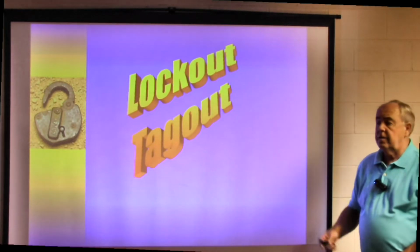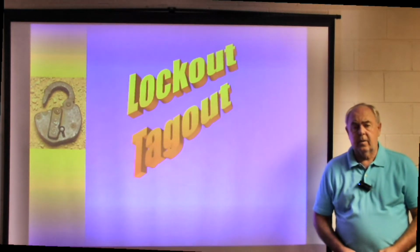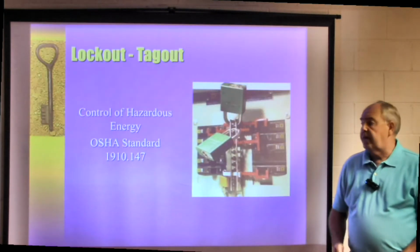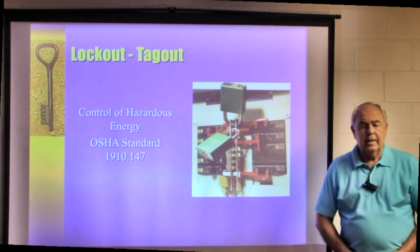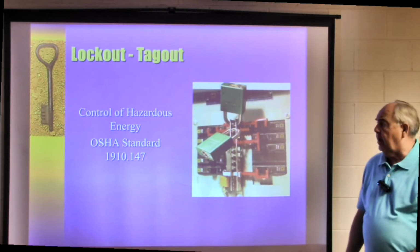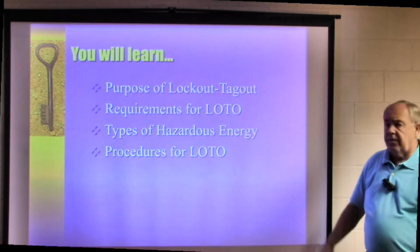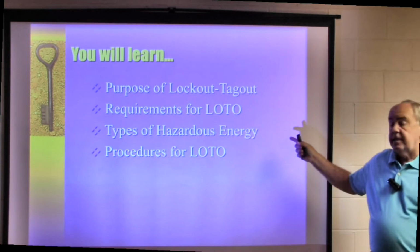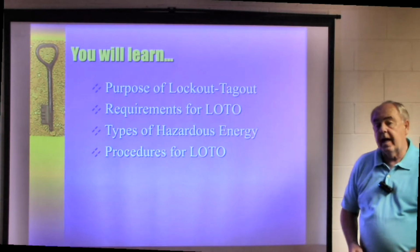Lockout Tagout, as you know, is under the federal regulations of 29 CFR 1910.147. The 29th Code of Federal Regulations, 1910 means general industry, 147 is the code for Lockout Tagout. Some of the things that we'll talk about today are the purpose for Lockout Tagout, the requirements for Lockout Tagout, types of hazardous energy, and procedures for a Lockout Tagout program.